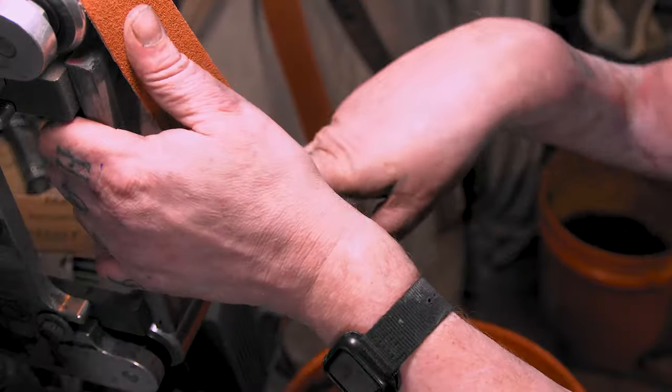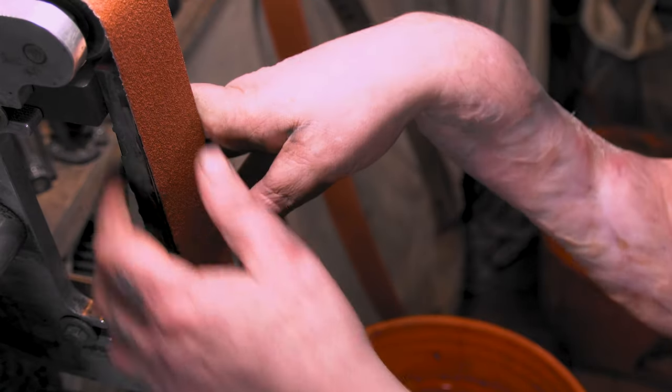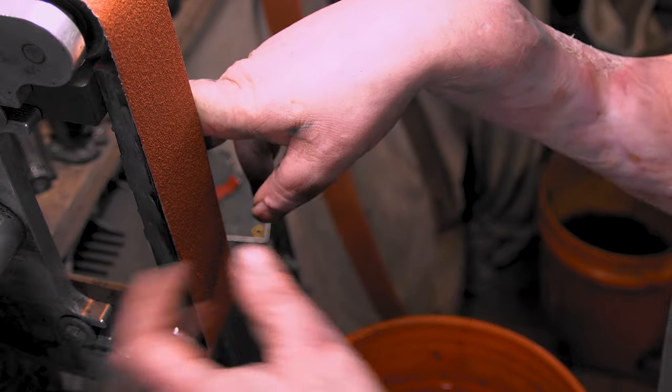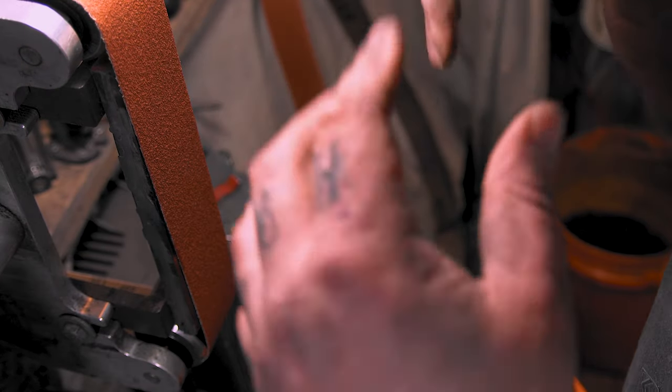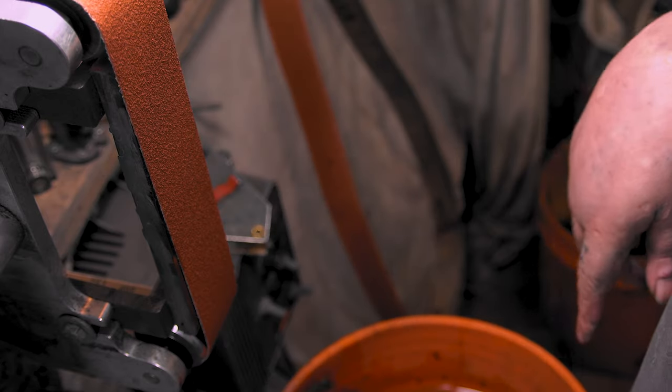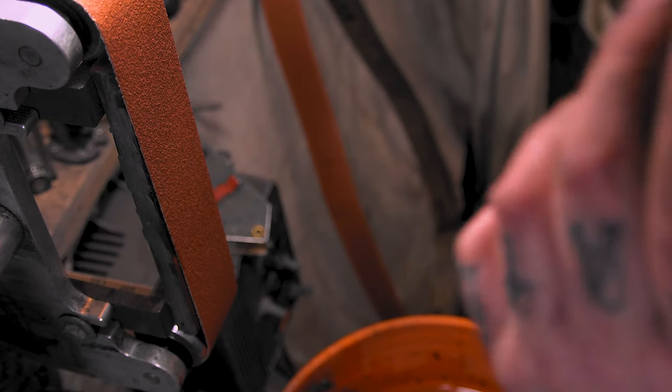I got a whole bunch of 80s, because I used to go 36, 80, 120, but now I just do a 50 and a 120, so I'm gonna have to order some more 50s, but I'm just gonna put an 80 on here and see what we look like.